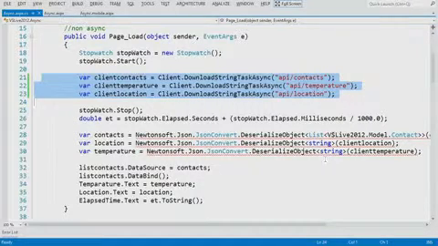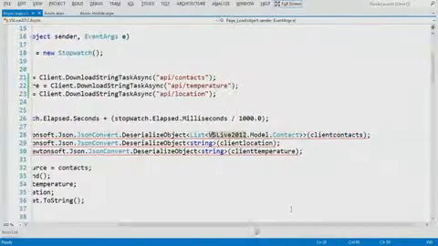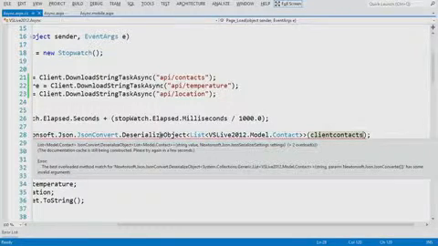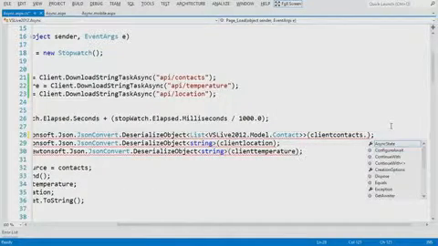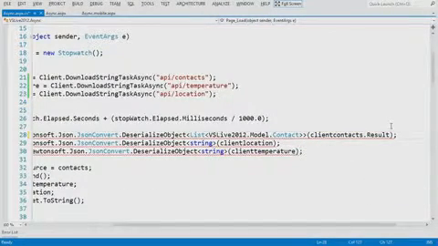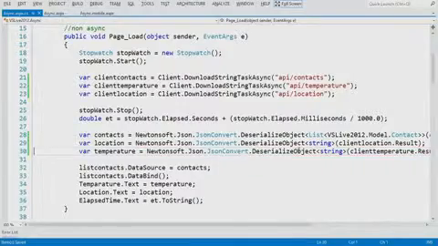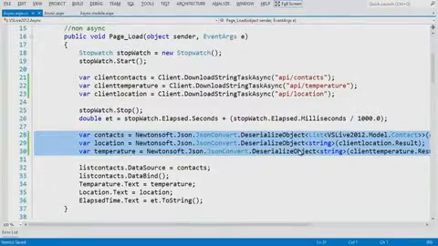So that means client contacts is no longer a string. It is now a promise to get a string later. So down here, when I was grabbing client contacts, these methods are freaking out because they don't know how to get a string from a task of string. Instead, I have to ask that task for the result. This is the take-a-number, come back later. So at the point those run, that's got to be completed. It's got to have the string by that point.